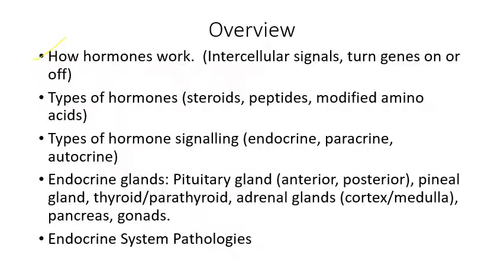Now there are several different types of hormones that differ mainly based on what they're made of. There are the steroid hormones, which are derived from cholesterol, and we learned about cholesterol and what cholesterol does. The main use for cholesterol in the body is that it's inserted into the plasma membrane to make the plasma membrane more rigid and stronger. But if you take cholesterol and modify it a little bit and add a few ornaments to it, you will create a number of different steroid hormones, which the body uses to send intracellular signals around to different parts of the body.